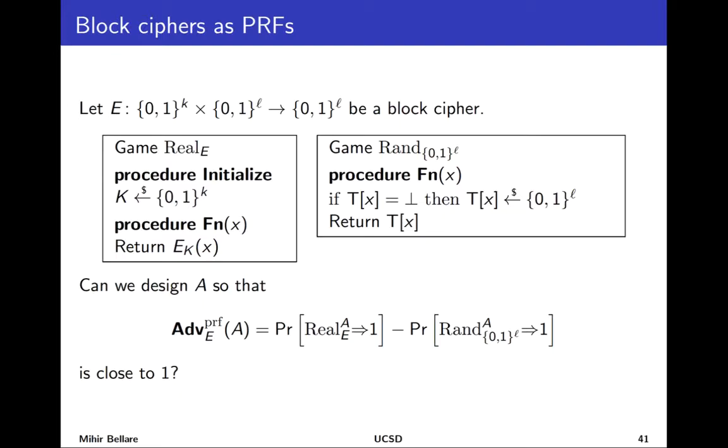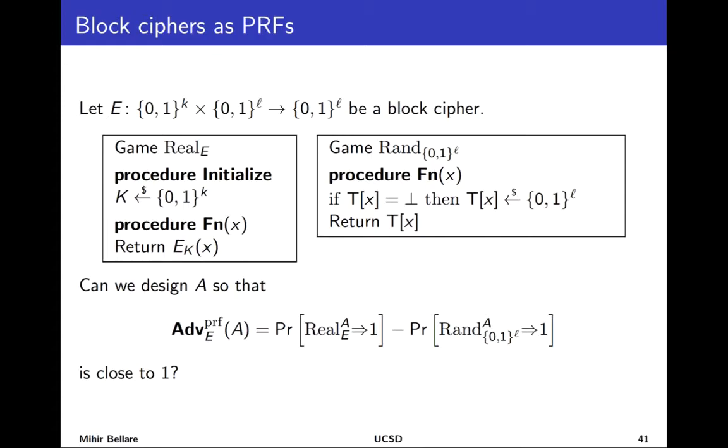So we're now going to put all this together by coming to some assessment about how well block ciphers fare as PRFs. So suppose you're given some block cipher. It could be AES, it could be DES. Let's say k is the key length, l is the block length. If it's AES, both have value 128, for example. I'm not telling you much more about the design. It is a block cipher, which means it obeys the mathematical definition of that object. But I'm asking you, well, go ahead and assess its PRF security.